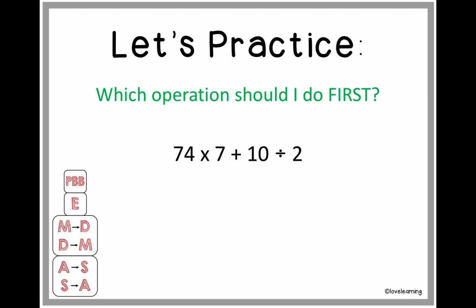For this one, which one am I going to do first? Multiply, add, or divide? So remember, I'm going to multiply first because it comes first. Which operation should I do first on this one? Oh, yes, the parentheses. I have parentheses in that one. Once I'm done with the parentheses, then I can go to multiplication, then division, last addition.